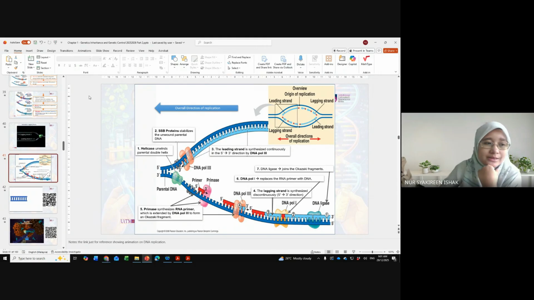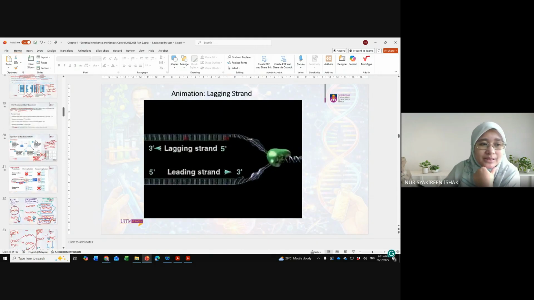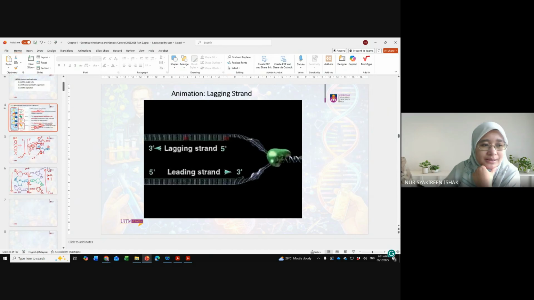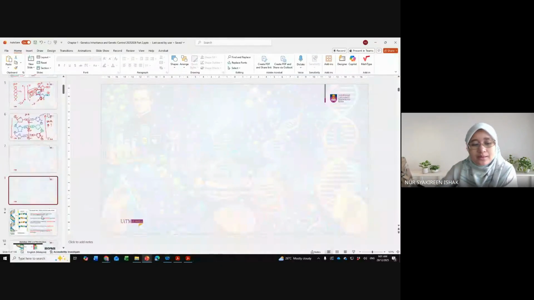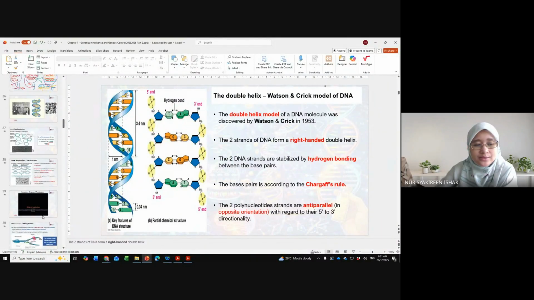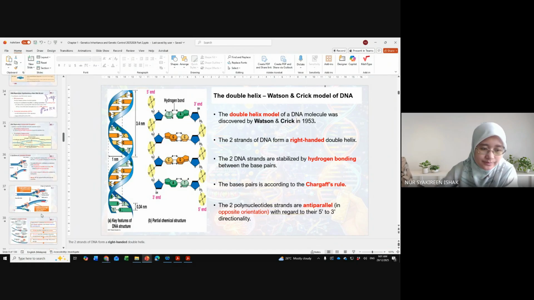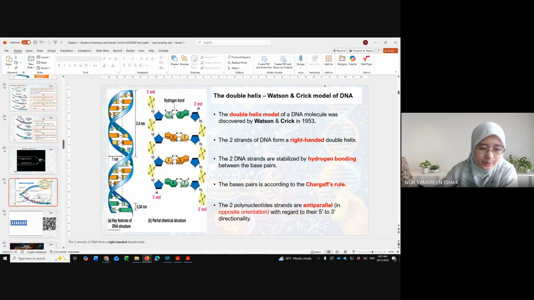So the name of the bond is phosphodiester bond, because the phosphodiester bond is the bond that joins the nucleotides together. Dia daripada kefahaman mana? Kefahaman yang kat sini. Kan nampak? The phosphodiester bond is the bond that links the nucleotides together. That is the function of the DNA ligase: to catalyze the synthesis of the phosphodiester bond to join the Okazaki fragments together or to join the leading to the lagging. Okay, so good. Saya nak tanya lagi soalan. Since you don't have question, then I will ask.